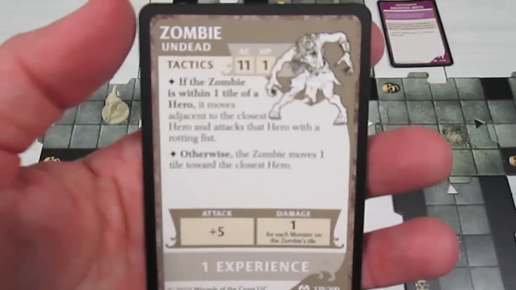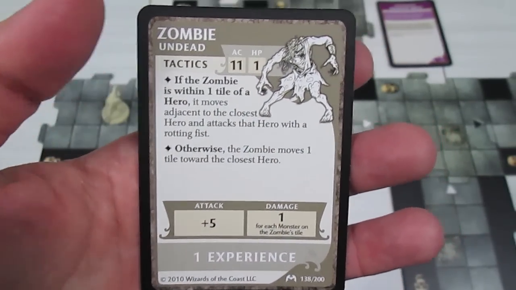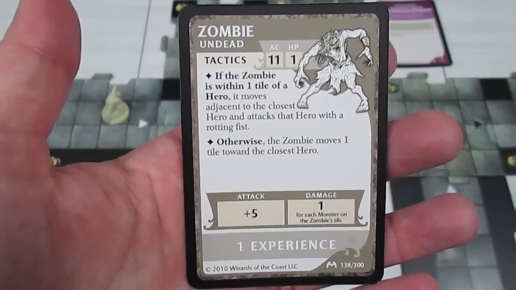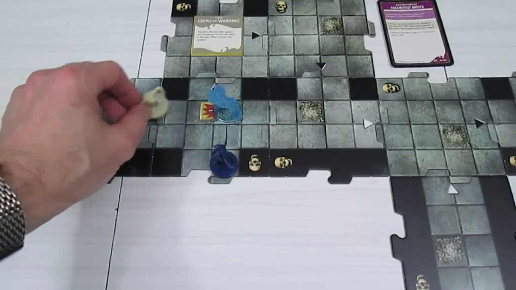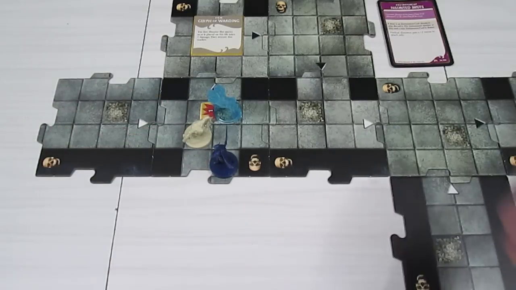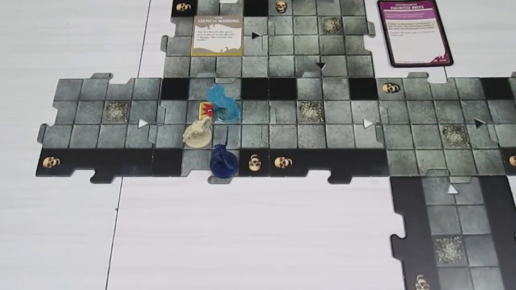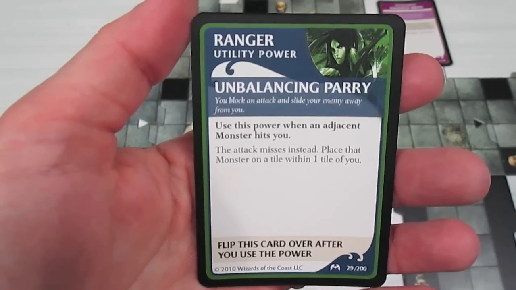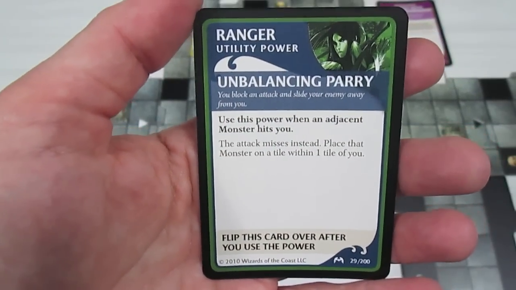And now it's time for the zombie. If the zombie is within 1 tile, it moves adjacent and it attacks the hero with a rotting fist. And it does 1 damage for each monster on the zombie's tile. So if it hits me, yep, I'm going to be... Well, no, I won't be knocked out because I can use the ability. So it goes here. It is going to try to hit me. +5. 14 and 5 is 19. So it hits me. It would do 2 damage. However, I am using this card right now. Use the power when adjacent monster hits you, which it did. The attack misses.